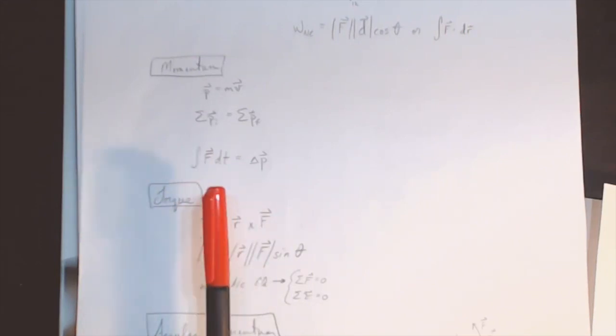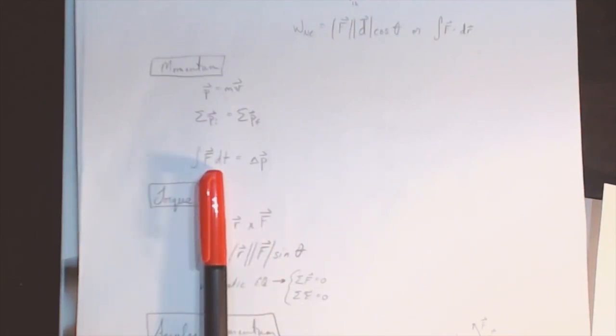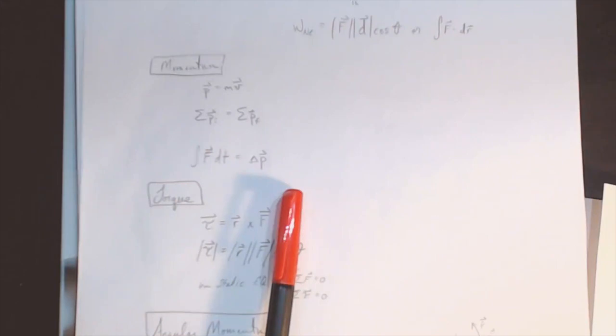We also talked about impulse here. This is where a force over some period of time creates a change in momentum. And so if we integrate the force with respect to time, we can get the change in momentum. In this case, you often have a function here for your force, and it would be a function of time, and you'd be interested in the change in momentum, mv final minus mv initial.